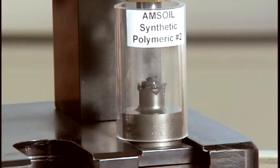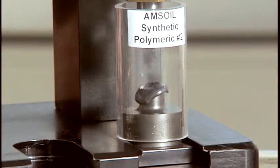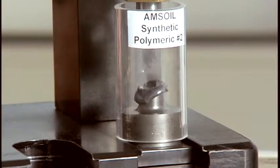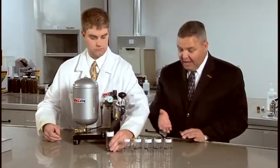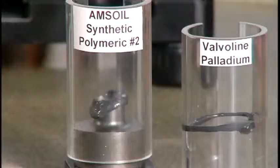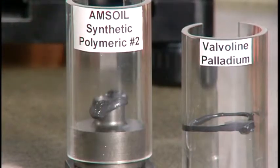Push it into the unit, check the air pressure one more time, and we're ready to test. Wow, no pound out. Matt, what happens if you hit that a couple of more times? No pound out. Well, Matt, I can really see how the pound out effect and the seal effect that you talked about earlier, how AMSOIL's grease really does perform. And it really does cause that seal, and it doesn't pound out like the other greases do. That's exactly right.